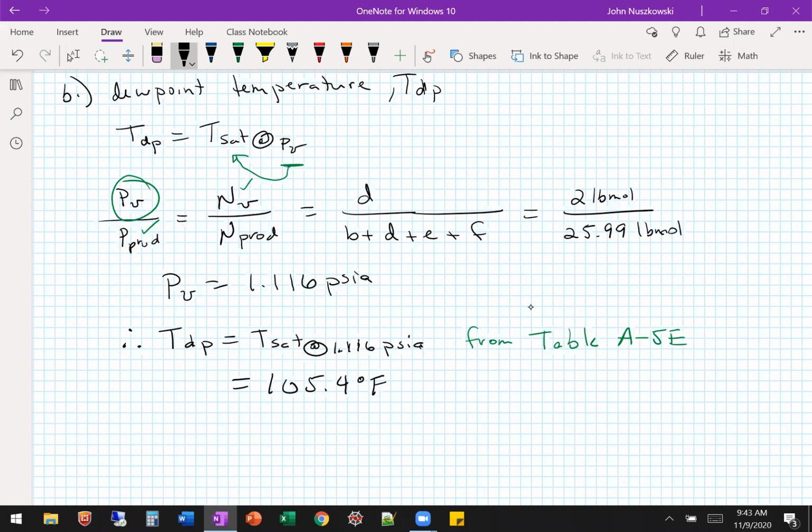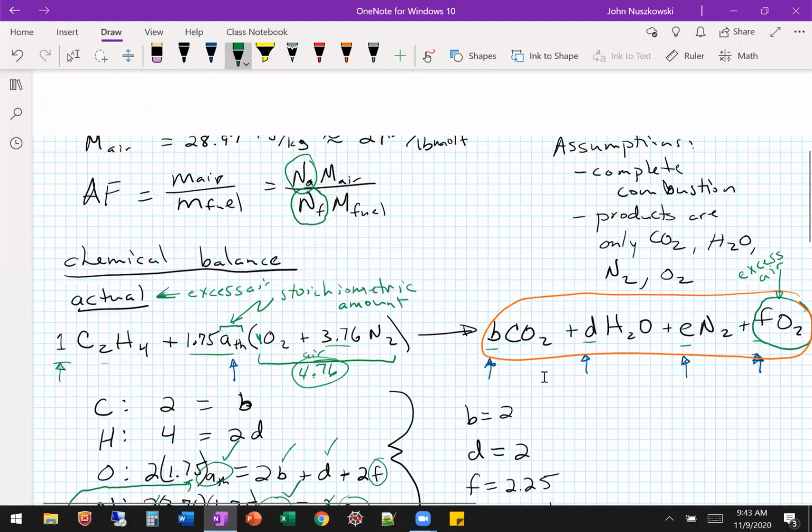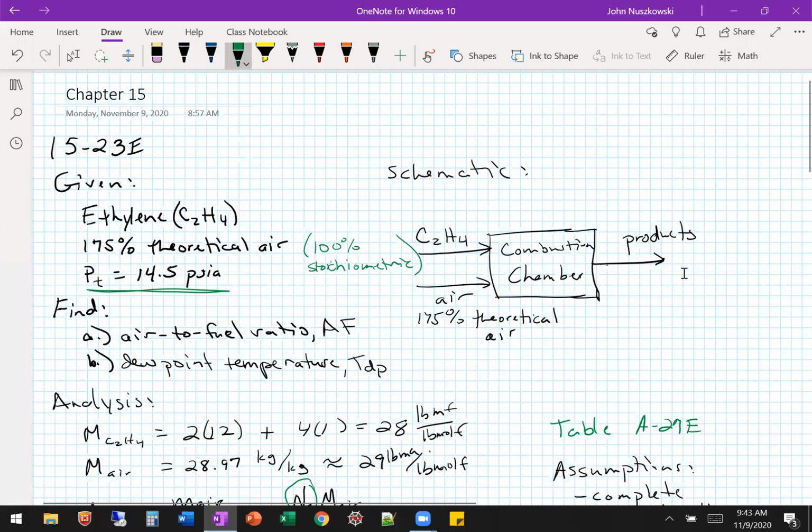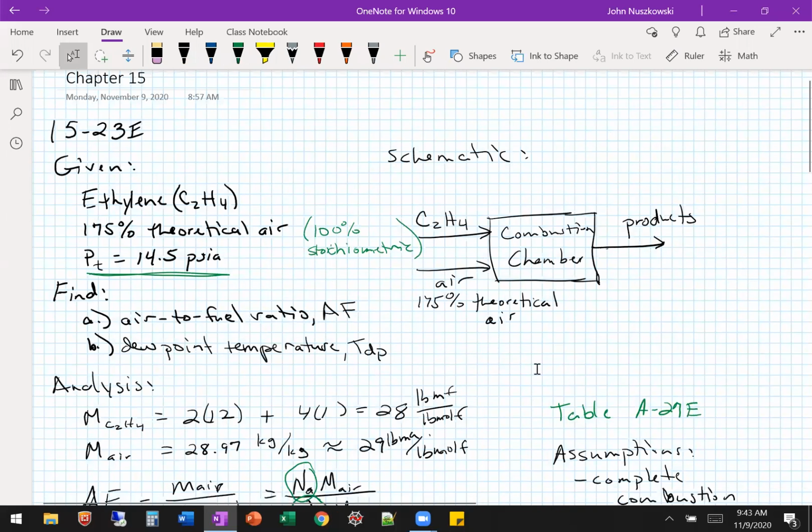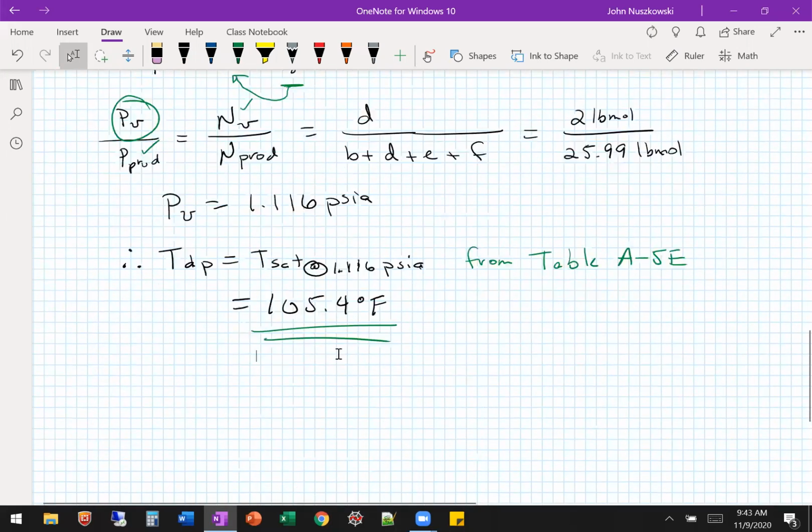Okay, so as soon as that exhaust hits that temperature, the water is going to start condensing out of the exhaust products. So as soon as those products, whether it's this exhaust pipe is that cool, or the air that it's dumping to is that cool, it's going to start condensing out and you're going to see dew. Okay.